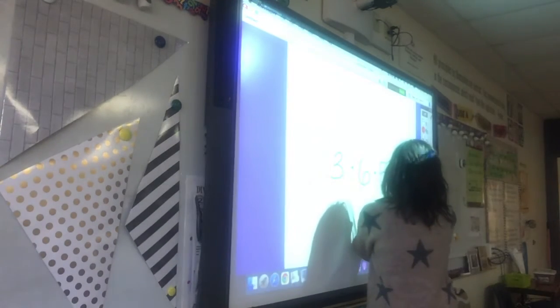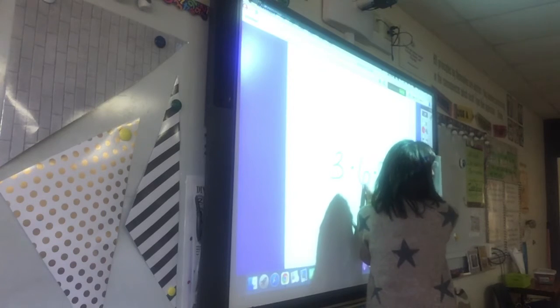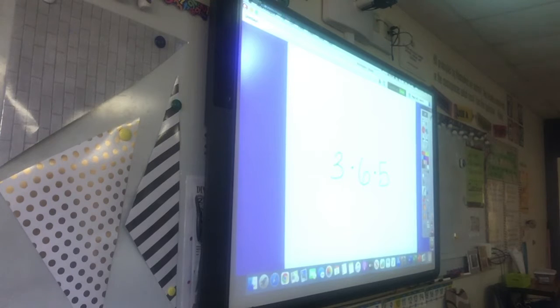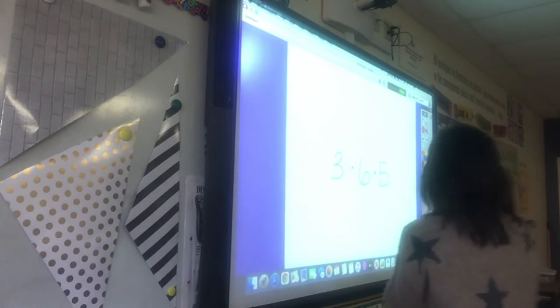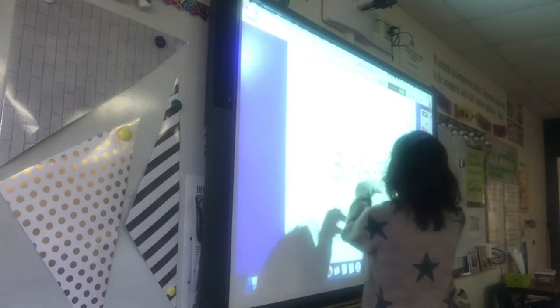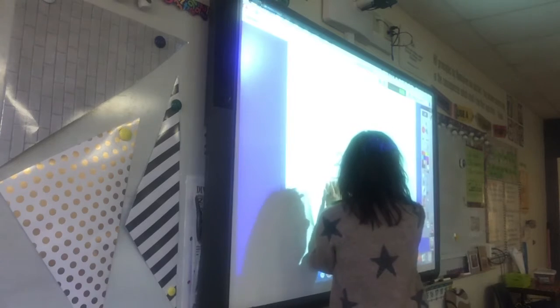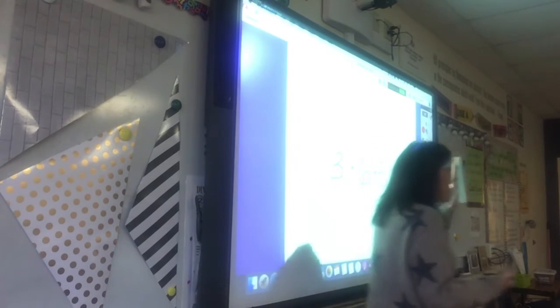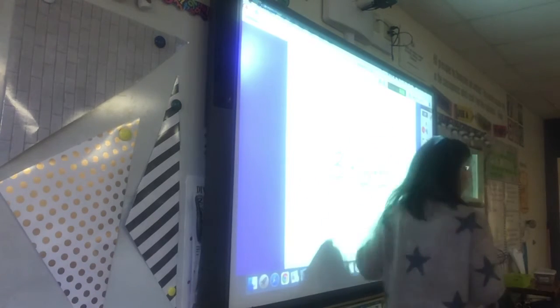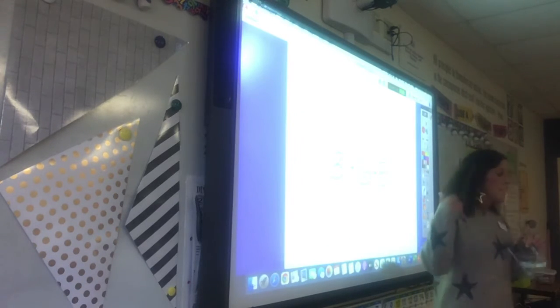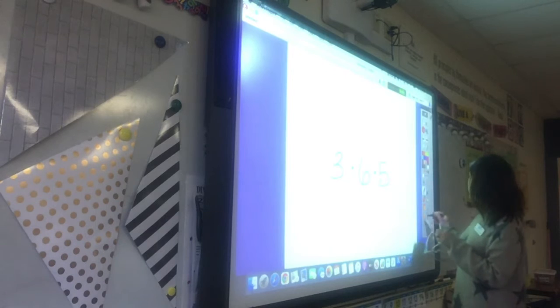You can say 6 times 5, which is how much? 30. Multiply that by 3. 90. Look how fast we got that answer. How fast we got 90 by doing it in a different order. We said 6 times 5, 30, times 3, 90, is much faster than saying 18 times 5, which is also 90, but doing it in a different order made it easier. And so I'm going to show you how this is going to help you with finding the area of triangles.